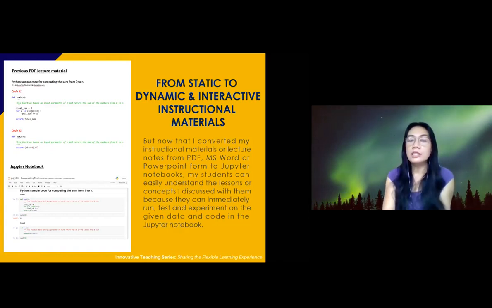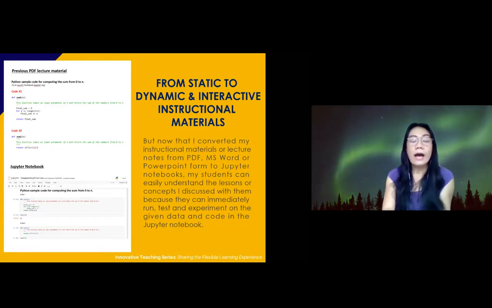So I'm teaching my students how to design efficient, effective algorithms in terms of computer memory efficiency and running time of the algorithm or program.